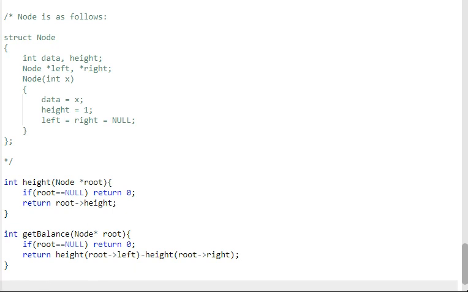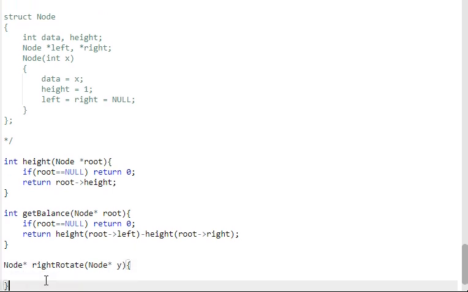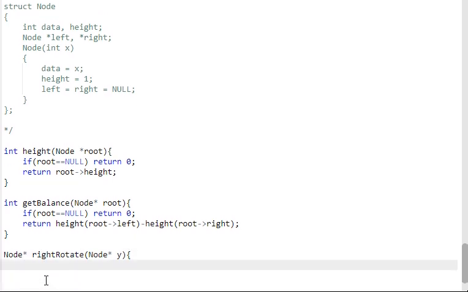For creating the right rotation we give a pointer. So node star rightRotate, I use camel case. Here we have to give the node y.